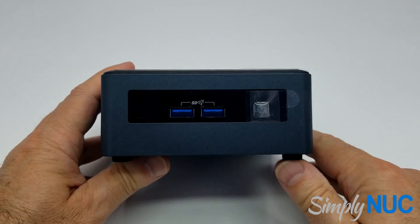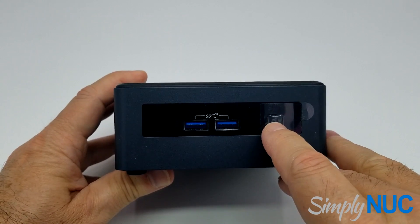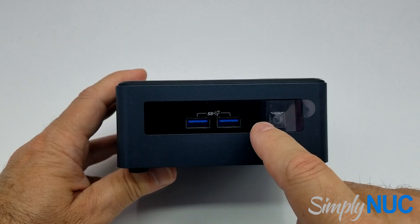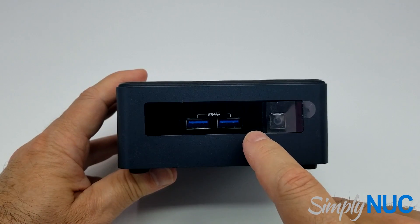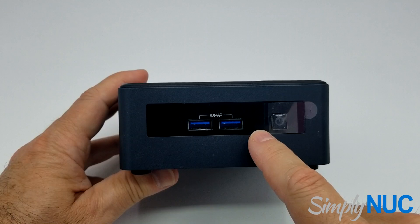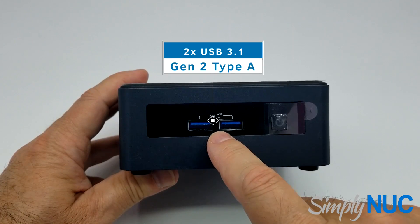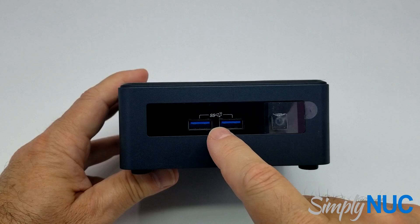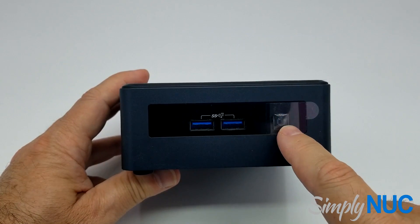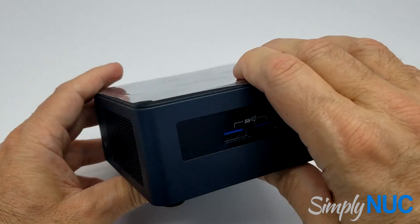Taking a look at the outside features of the new Provo Canyon: we have the standard illuminated power button. It can be one color when it's on and a different color when it's in standby, and of course it's off when it's off. The commercial product does not support consumer IR or HD audio, so there's no 3.5mm audio jack. It does support digital audio on all video connectors. On the front we have two USB 3.1 Gen 2 10-gigabit USB ports. Neither support smart charging because this is a commercial product meant for digital signage or servers, not as a desktop PC replacement — though it can be used as that, it just doesn't have fast charging. That's why there's no amber port.